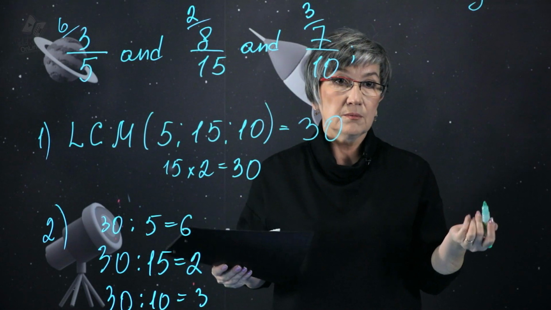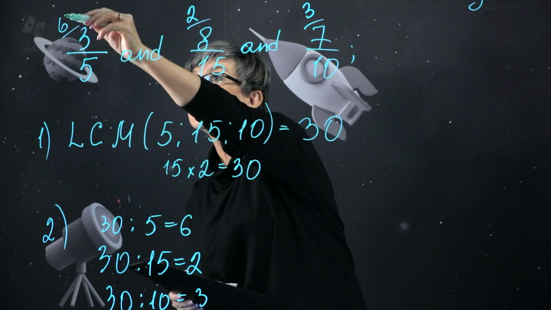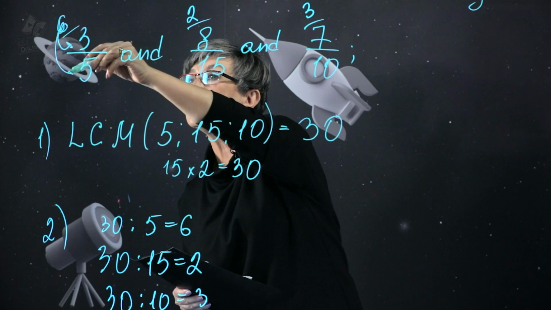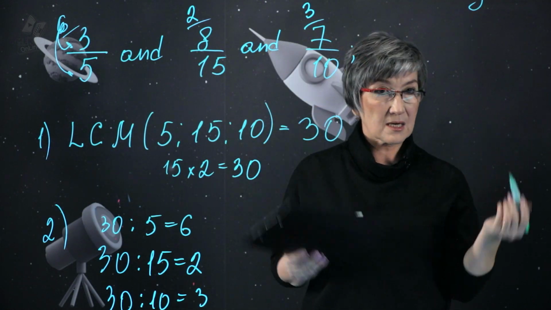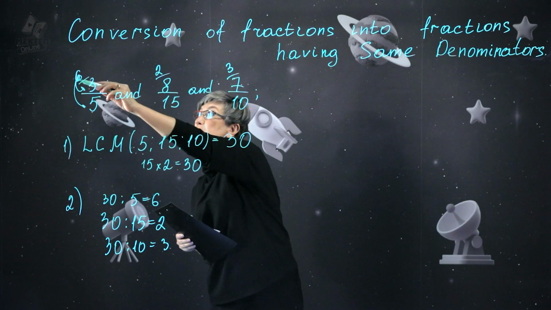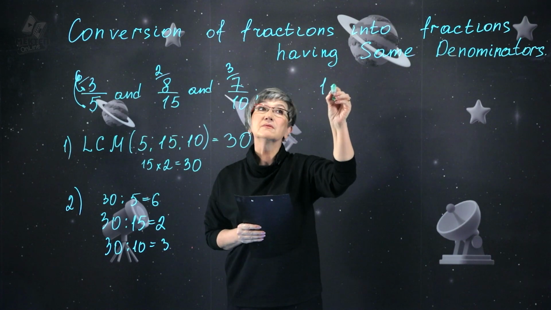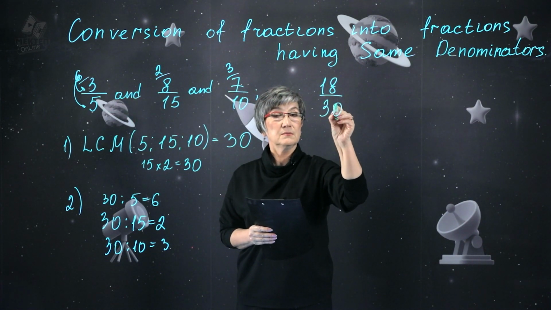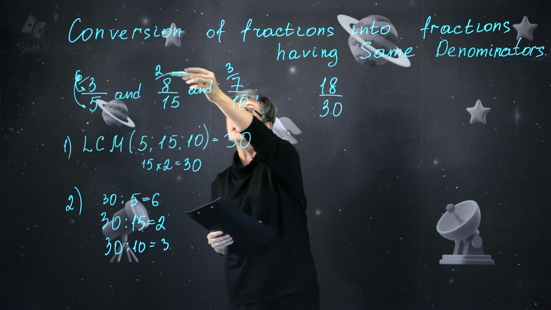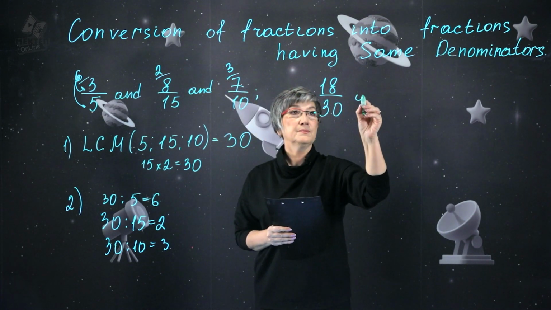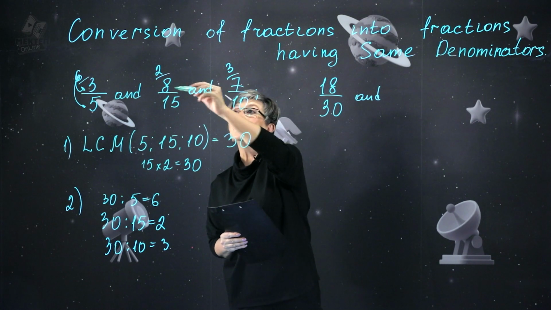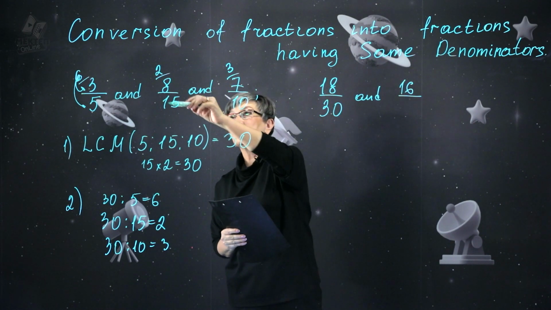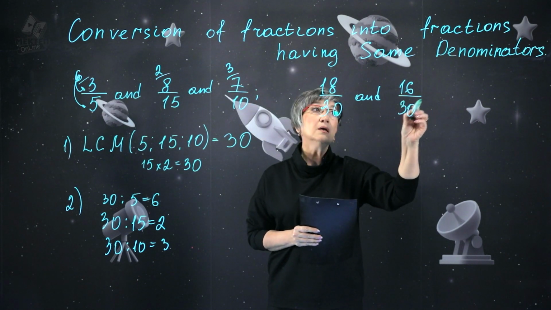So what did we accomplish in the end? I'm attempting to recall what I need to do. I need to perform the multiplication of 6 by 3 and 6 by 5. We should write it down. 6 multiplied by 3 is going to be 18, and 6 multiplied by 5 is going to be 30. Next, I multiply 2 by 8. Let us write it down. The product of 2 and 8 is going to be equal to 16. And if I multiply 2 by 15, the result will be 30.